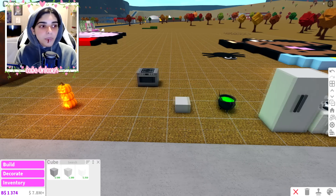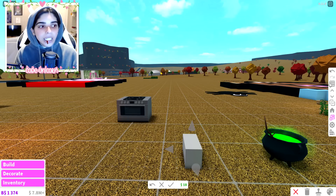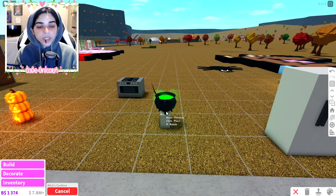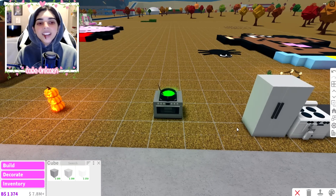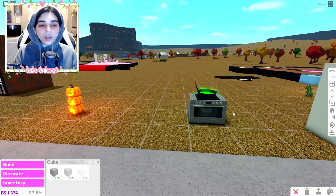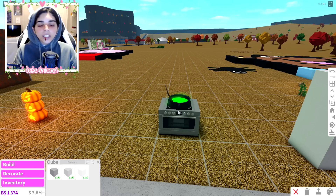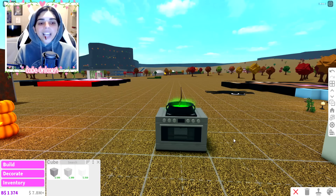The stove is being difficult, so we're just going to make this a little bit smaller and a little bit taller because it looked kind of weird. Put the cauldron on top once again and then hopefully I can put the stove — there we go. Now you can actually use the stove, sort of using it like a cauldron but on the stove. It kind of looks cool, kind of looks weird — if you like it, you like it. It looks like you're cooking with a cauldron on top. It's not horrible, I actually like it — it's growing on me.